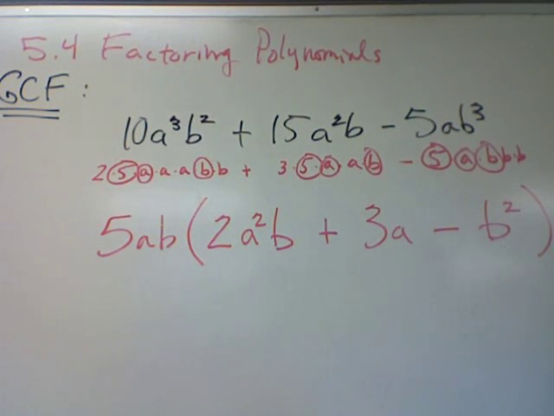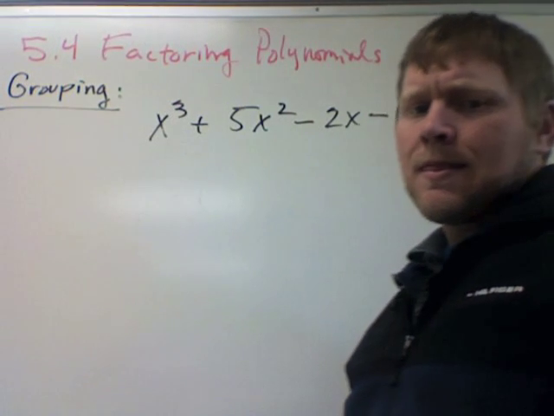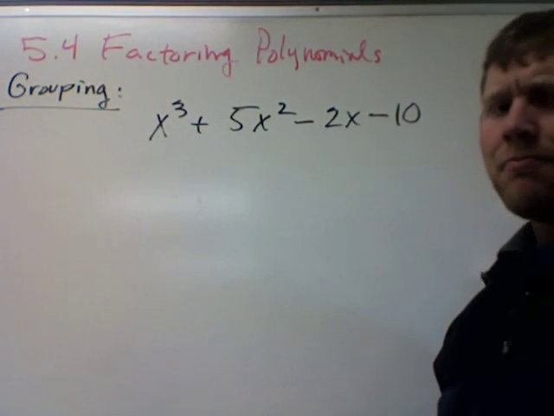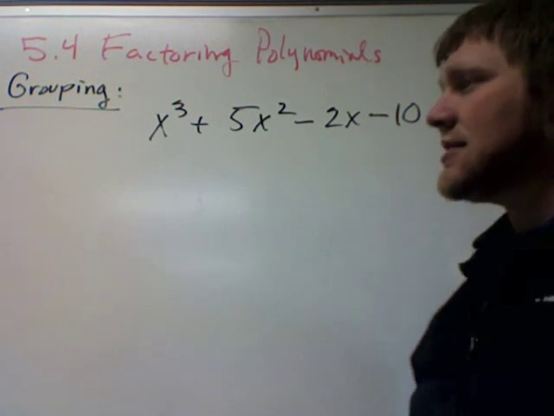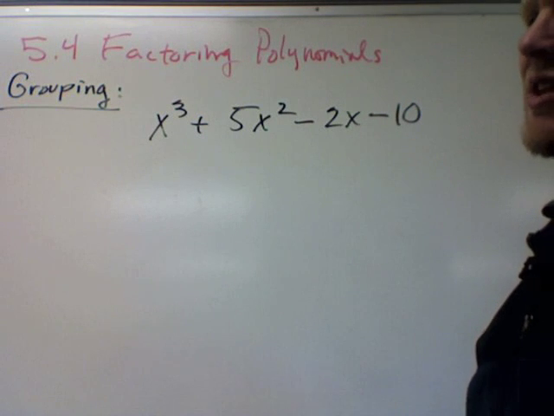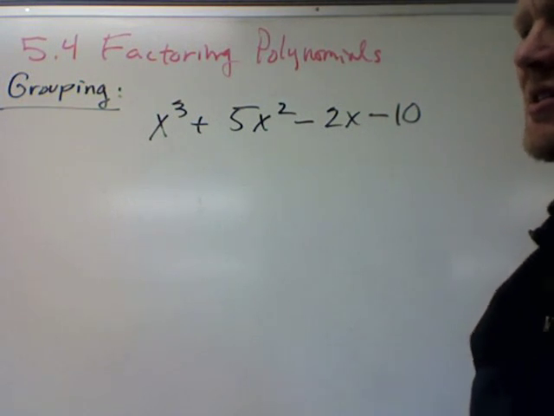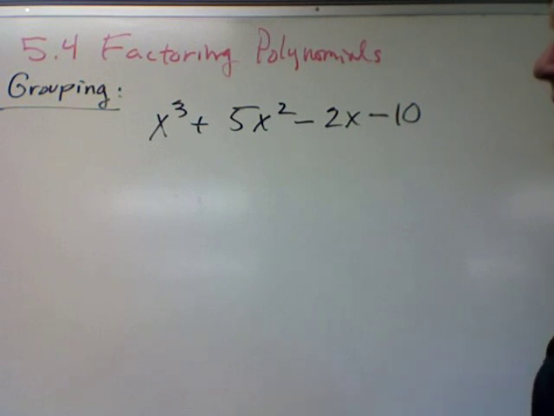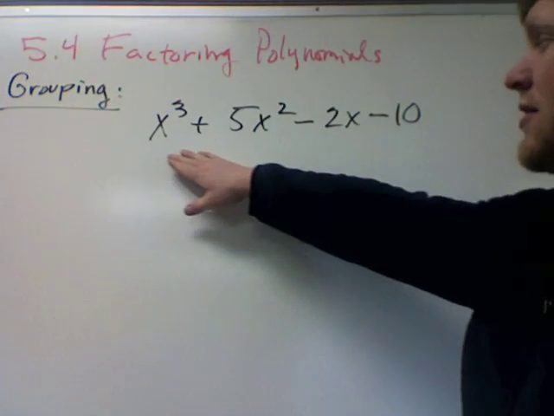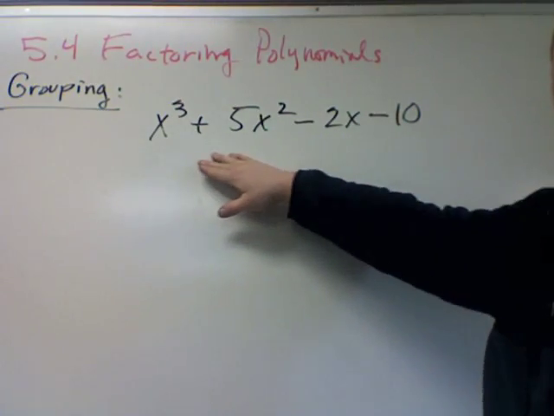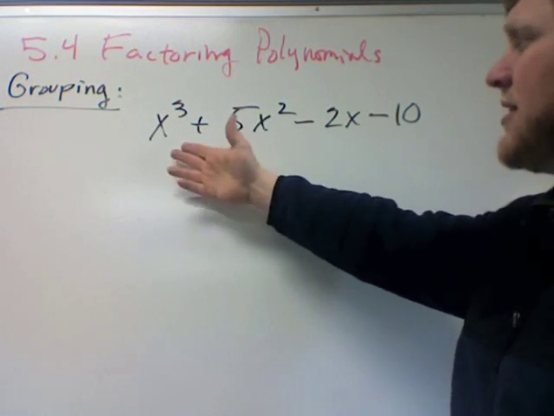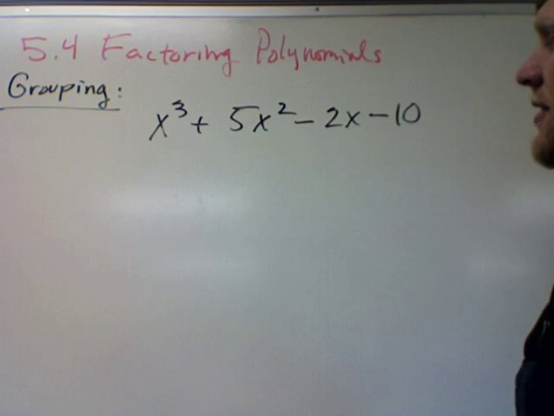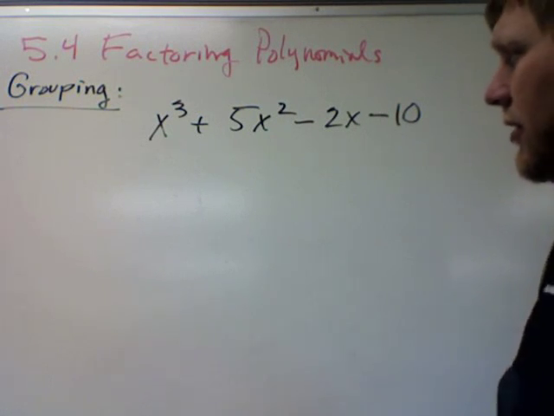All right? So now in a second, I'm going to give you an example of another type of factoring. Another type of factoring is called grouping, and this method works sometimes, sometimes it doesn't. You have to pick and choose when you use this method. I'll give you an example where it does work. Given a polynomial here with 4 terms, and notice it's in descending order, so that's convenient. When we group things, that's how you want to have your problem, in descending order.